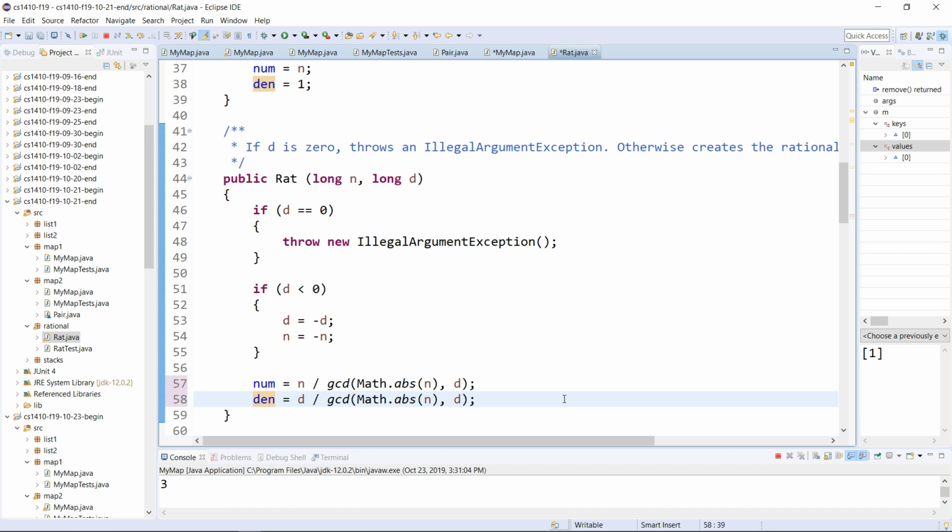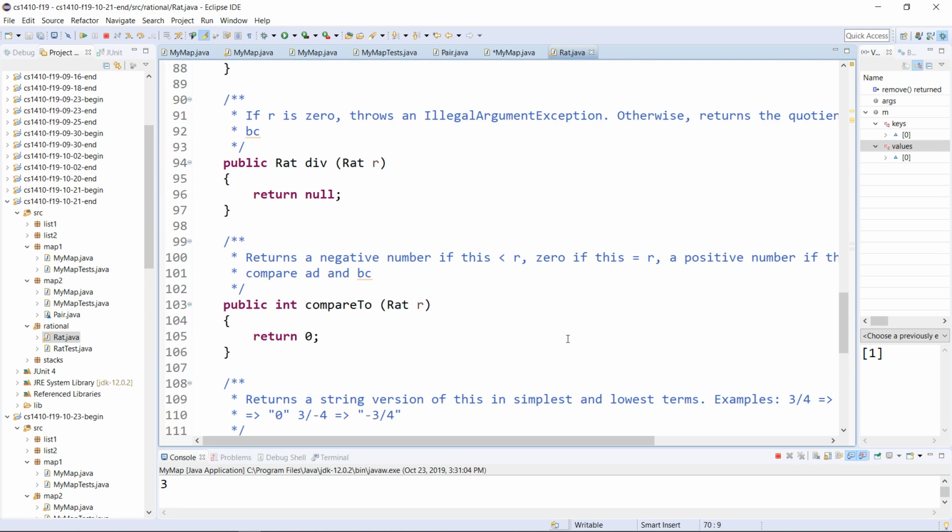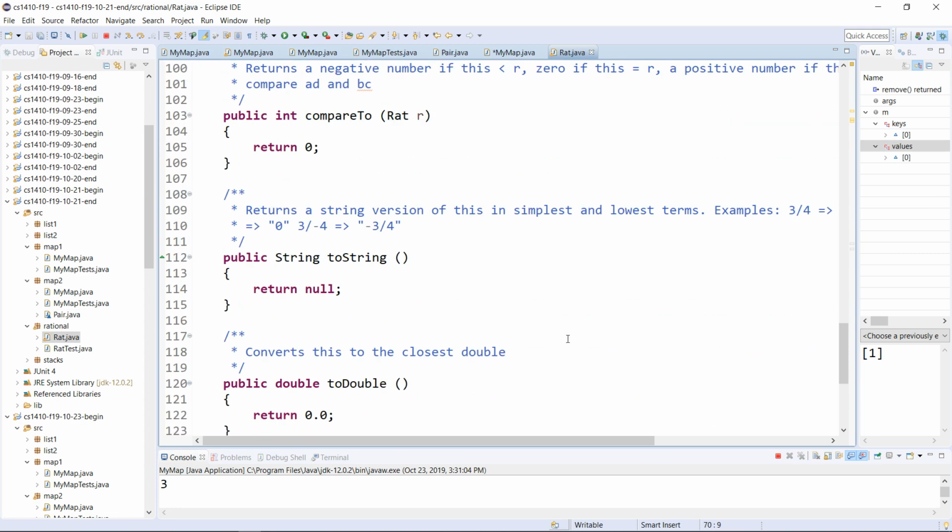So just to, yep, I got enough time to do one method. Has to be an easy one. Let's do add. Actually, I don't want to do add. I want to do something even easier. Let's do toString.